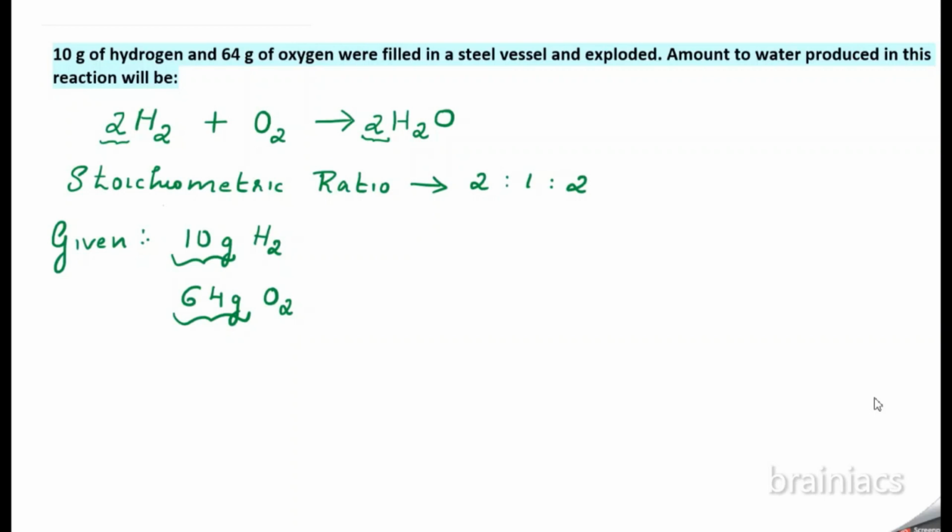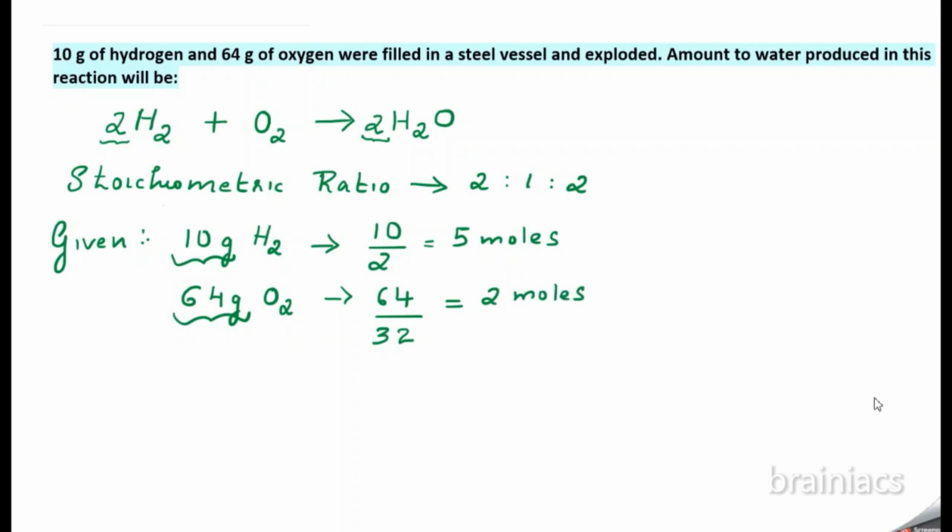So first we will convert this mass in terms of mole. How to do that? To find the number of moles we should take the weight in gram, that is 10 gram, divided by the molecular weight of hydrogen, that is 2. So I know 5 moles. Correct. So oxygen weight in gram given is 64 divided by O2. We know oxygen is 16, so 16 into 2, 32. Since it is an oxygen molecule, 32 is coming. So 2 moles.